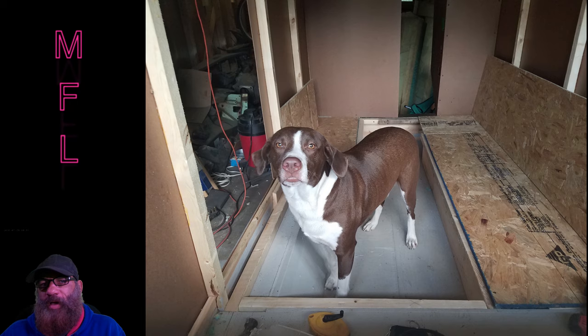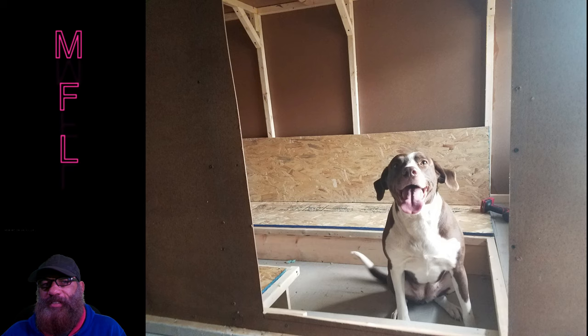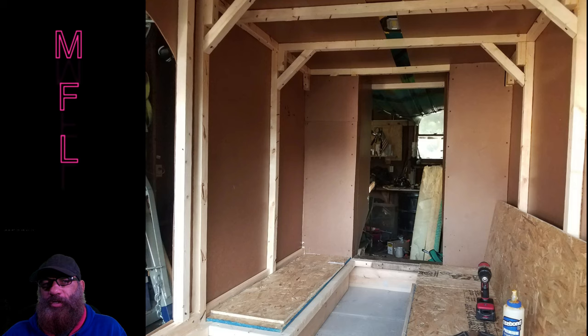So that way I'll have four different settings. I can have a bench on both sides, or I can have a bench on one side and half of the other side with the two openings exposed for both doors, or I can have the bed laid out.